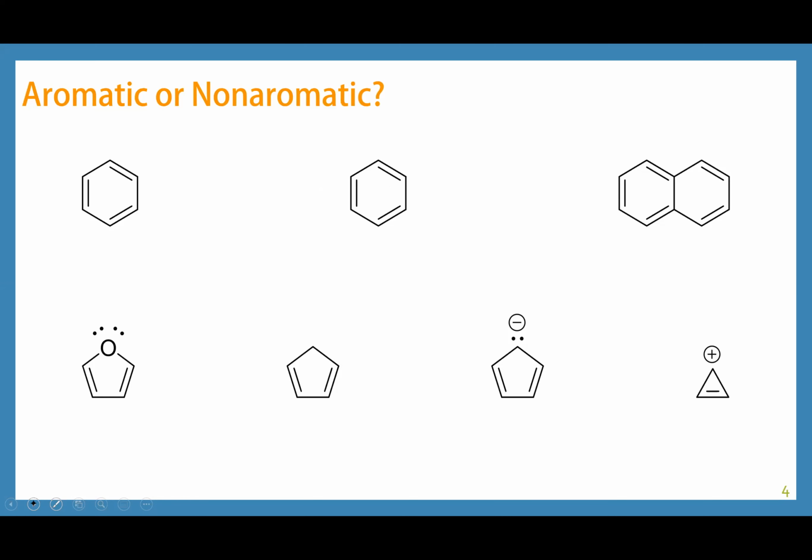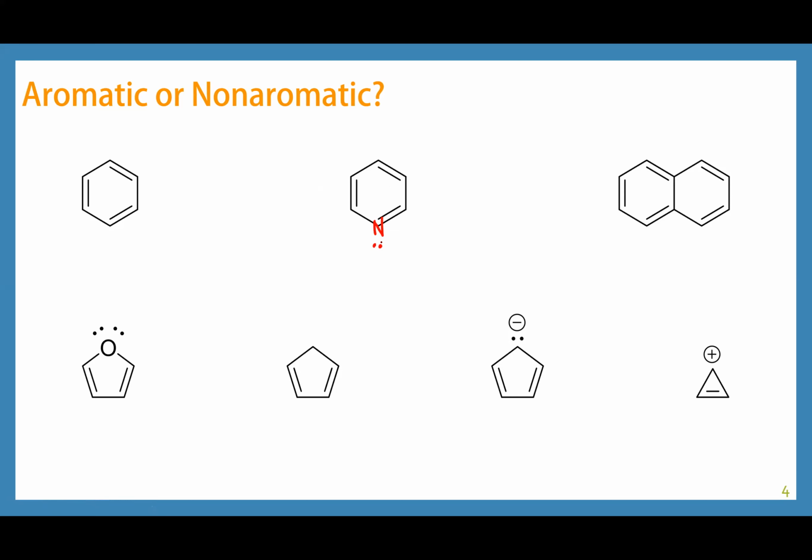Okay, so these are the examples from the slideshow, and I just want to go back over them again. Oh, I still didn't fix the structure. And I want to talk about why each one is aromatic and make sure that we all understand this. So in our first structure, we have benzene.